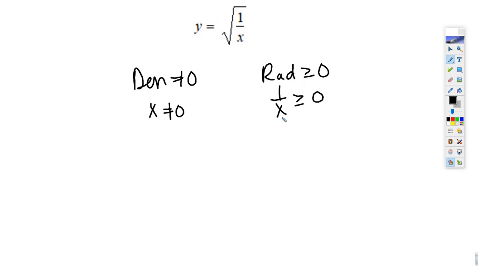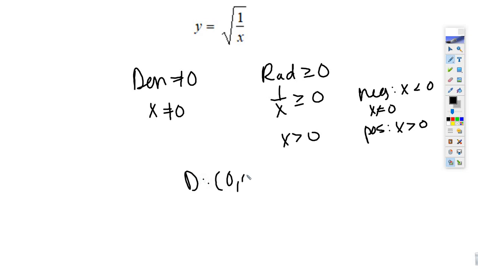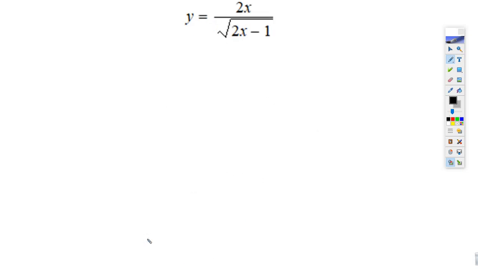Okay, well, if I divide by a negative number, so a negative number would be where x is less than 0. 1 divided by a negative number is going to be a negative. So my other option is where x is equal to 0. Well, in this scenario, x can't be 0 because you can't divide by 0. The only other type of numbers are positive, where x is greater than 0. Well, a positive divided by a positive is a positive, which is greater than 0. So this says that x is everything greater than 0, and this says, well, it can't be 0. So my domain is 0 to positive infinity. Okay?